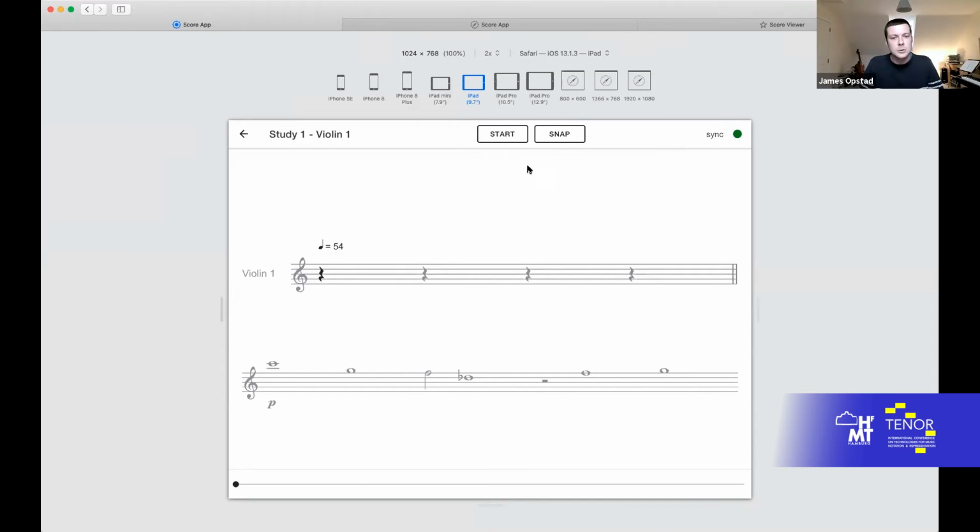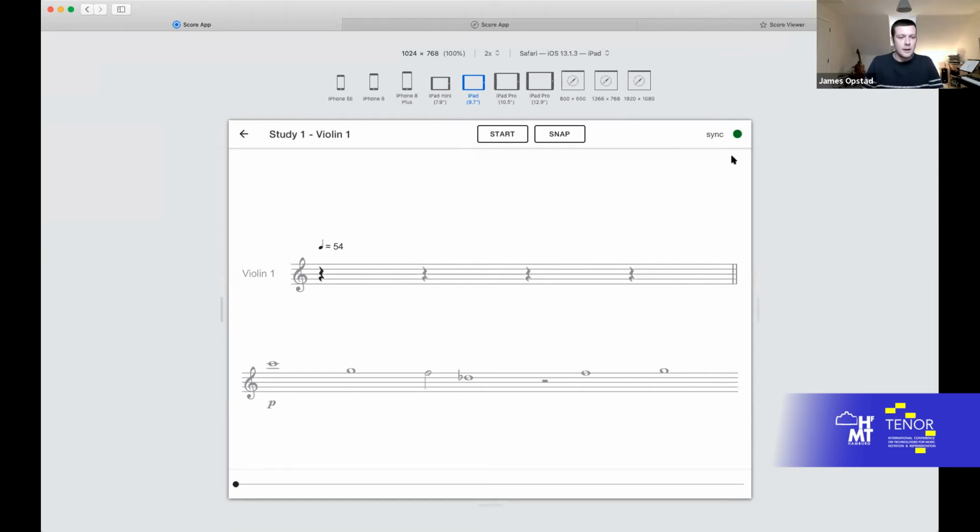So actually very little data is transferred over the network. It's just really transport commands and the periodic synchronization algorithm. And this makes it very robust in performance. It actually means that once the performance has started, it actually wouldn't be a problem if the network went down or even if the server was completely unavailable, because the performers would just carry on and they're unlikely to drift too much during the performance itself.